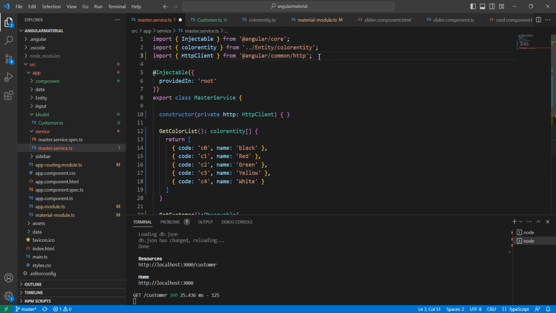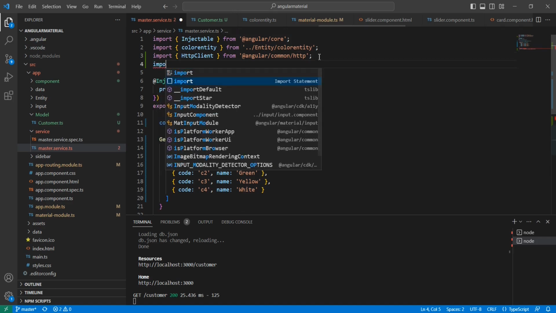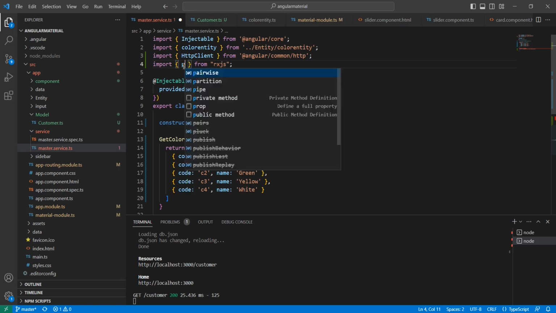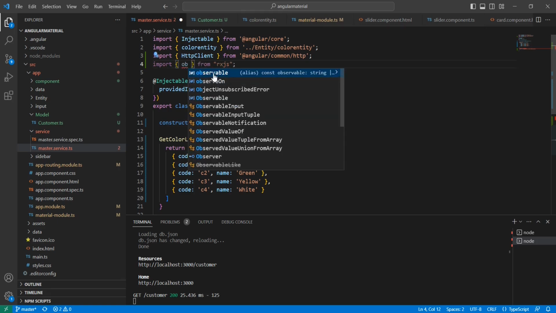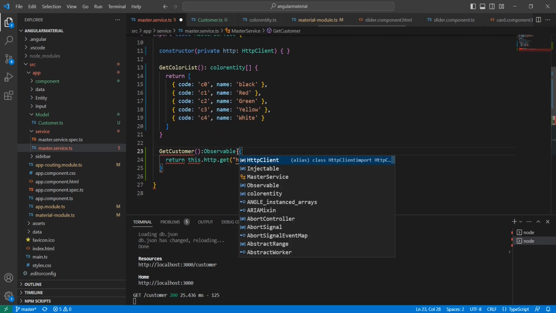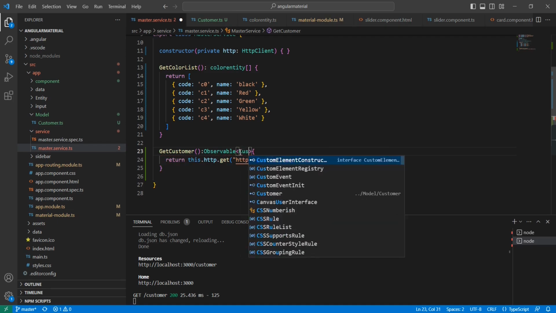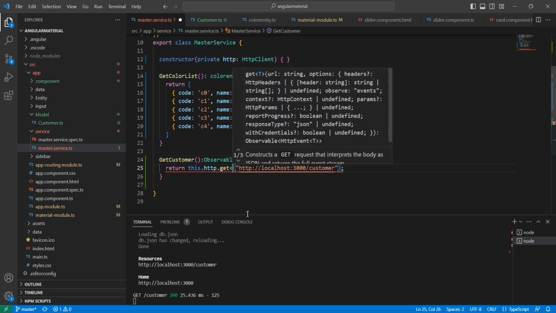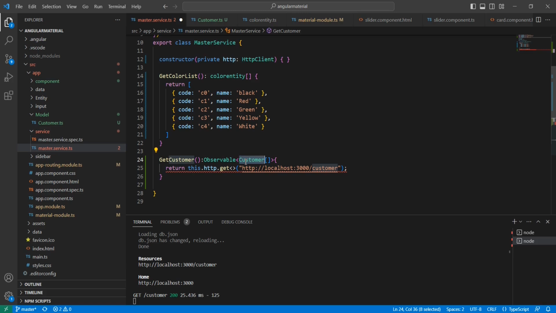Basically this Observable belongs to RxJS, so let me import it first. Observable. Okay, and our model name is customer, customer array, and this result type also we can convert. Okay, our service is ready.